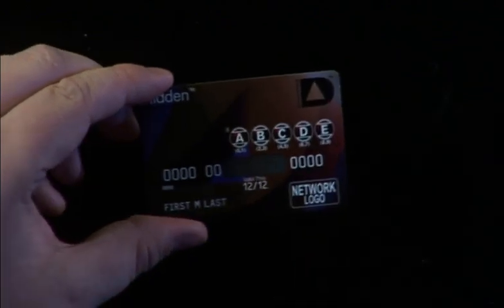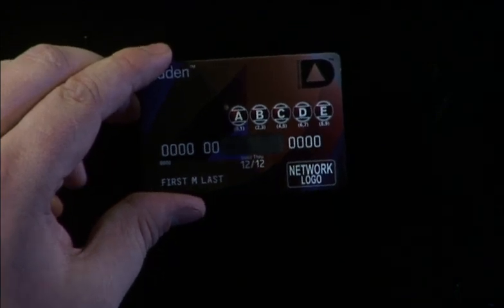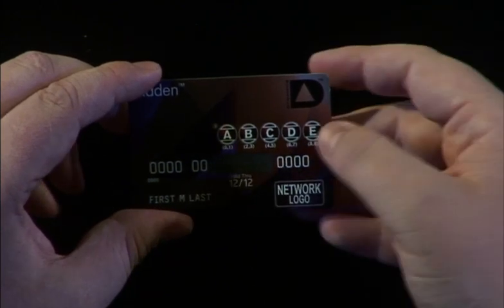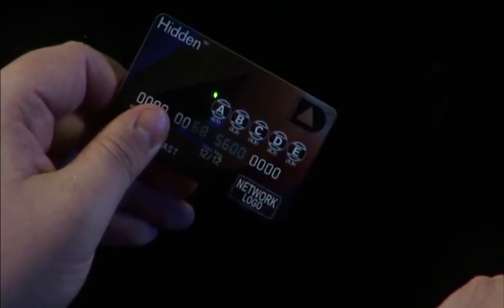To attract security-oriented consumers, in order to increase acquisition, increase usage, and increase retention, let's eradicate credit card fraud. So this device does that. There's a display and 5 buttons. To turn the device on, you enter a code that only you know, and it's the face of the card. If you enter the right code, then your number is displayed visually, so you can use it for your online transactions. And then it writes the stripe magnetically, so you use it for your in-store transactions. After a period of time, the display erases and the stripe erases, so if you lose the card, it being stolen is irrelevant, it's a dead piece of plastic.